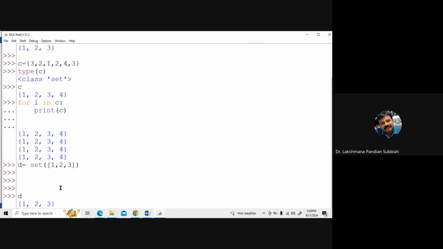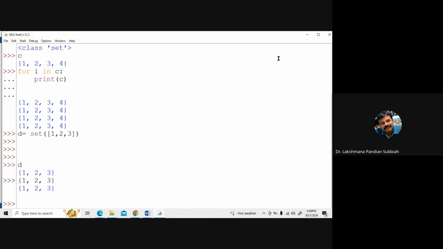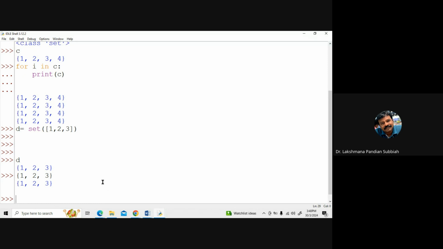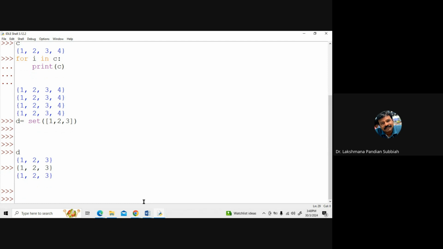Also we can have that element. So we are creating a list, L1, where we have a set of elements: 2, 4, 6, 8, and once again we have that 8.